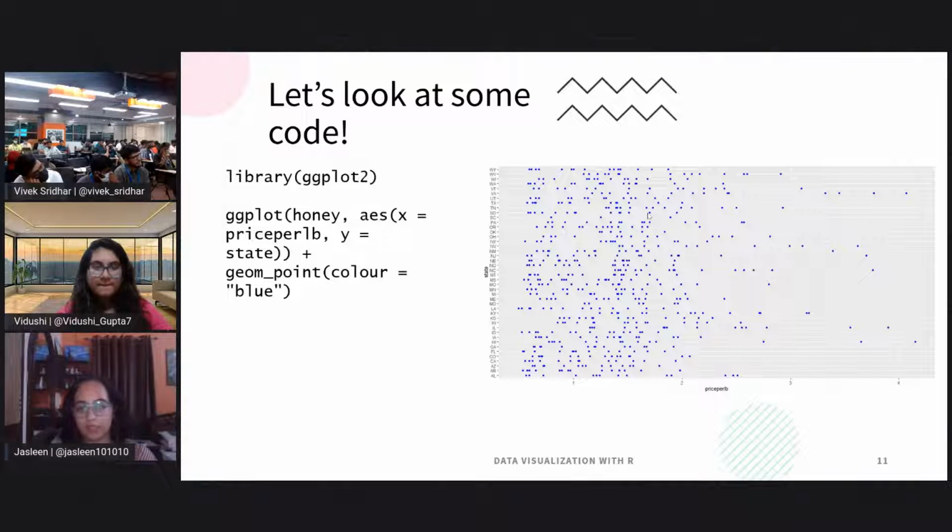We have taken state on one axis and the price per pound on the other. Using this simple function, we can tell the prices are going up and down. But this graph is not very intuitive because the data is a lot, so we're not able to tell much just by looking at it, but we can see this is where the general price range lies.